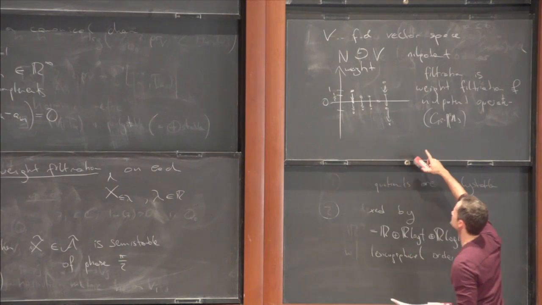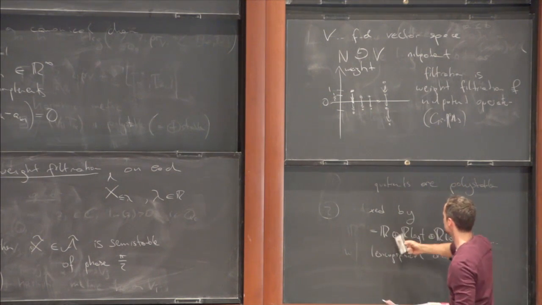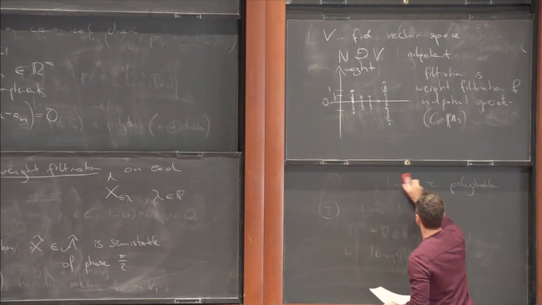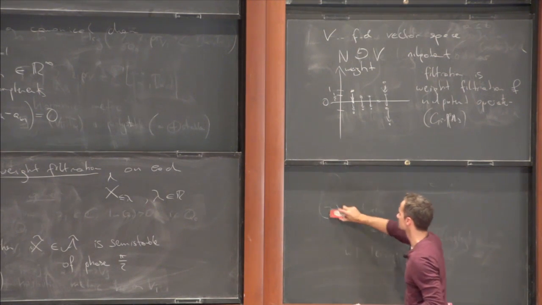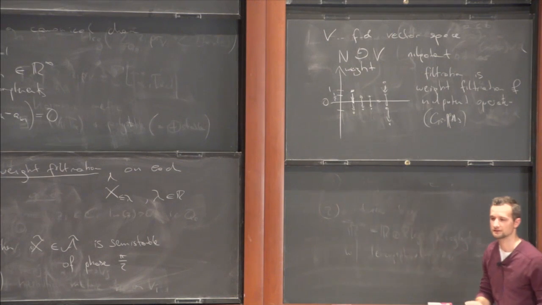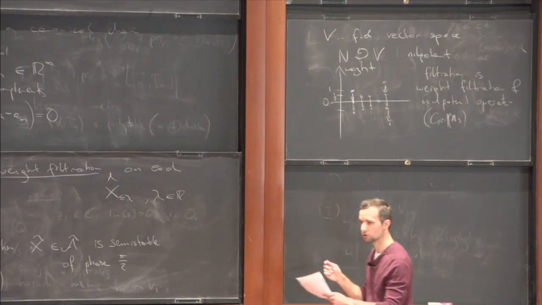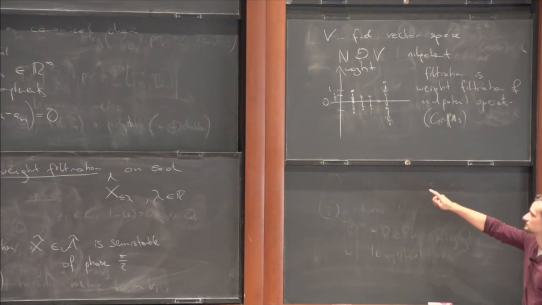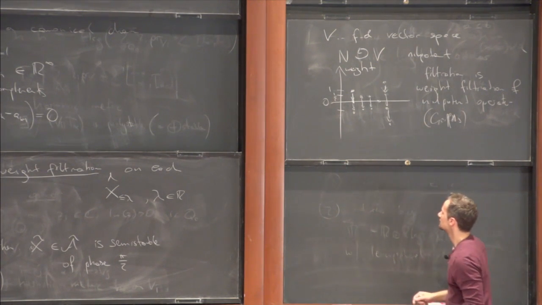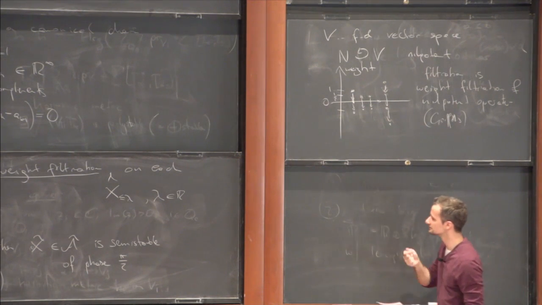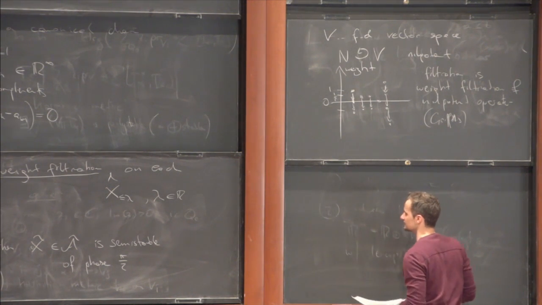But in this example, there's no dependence on this function y. So I want to give another example of what's going on in general. There's an interesting thing happening here: again, like in stability, you have a wall crossing phenomenon. There's some kind of wall and chamber structure on the space of all possible y's. But these walls are now nonlinear. They're not linear subspaces, or affine.